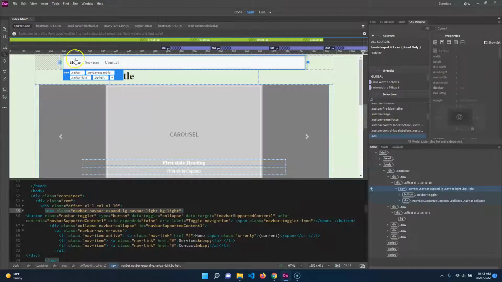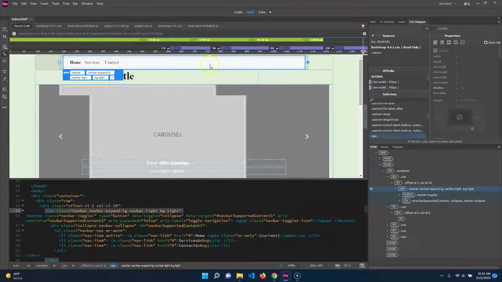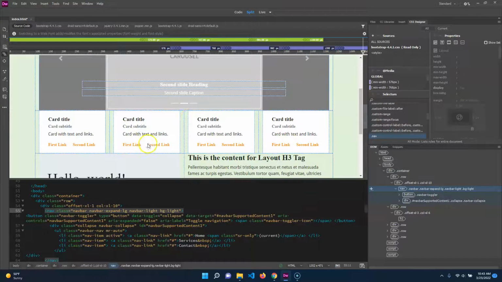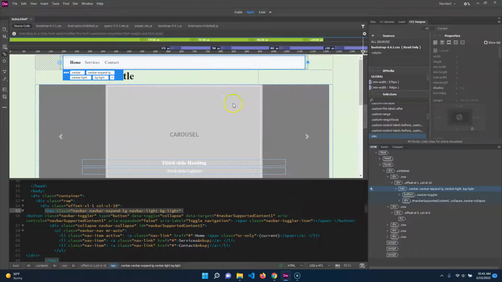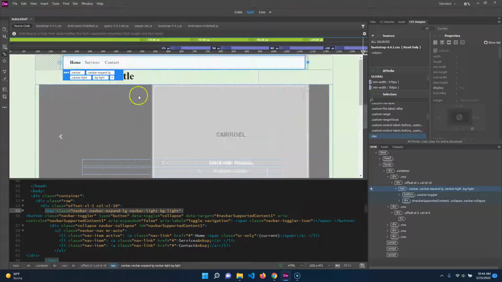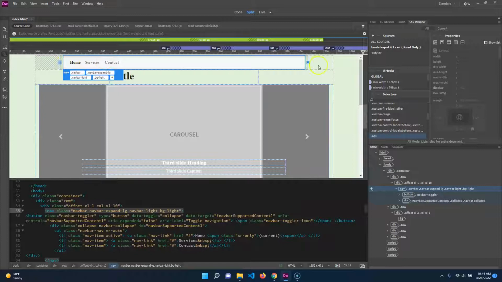So what we need to do is find a way of targeting this specifically, without accidentally targeting other things, right? So for instance, if I wanted to apply something to, let's say, the links in here, and I just put link, it's going to apply to these links and this link and all the other ones that are links. So we're going to make a custom name for this element that will allow us to specifically apply stuff to it.